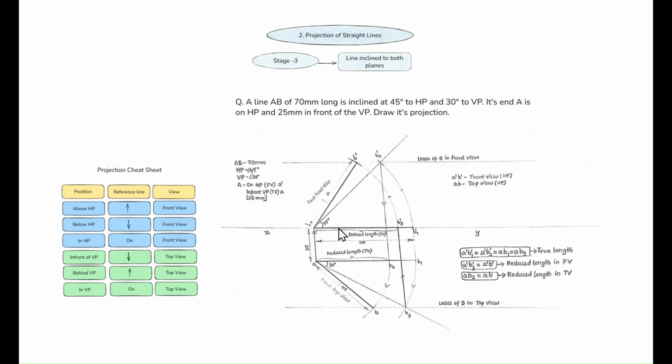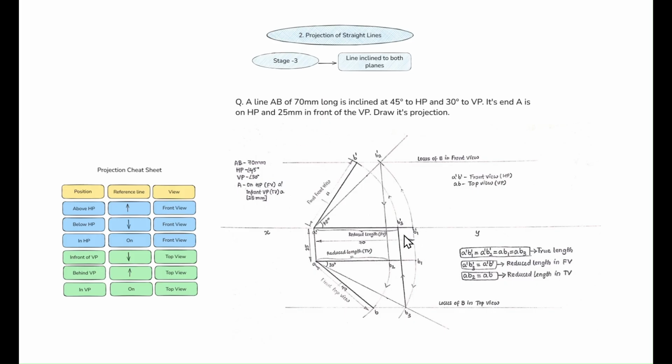Once the plotting is done, we have plotted the points, right? We have to draw the line of true length. So now we have plotted the point A dash on HP. You have to extend that line because our line is AB, which is 70 mm long. So draw that line with that true length, 70 mm. You will be drawing A dash B1 dash, and A and B1. Now you might be wondering, what is this B1?